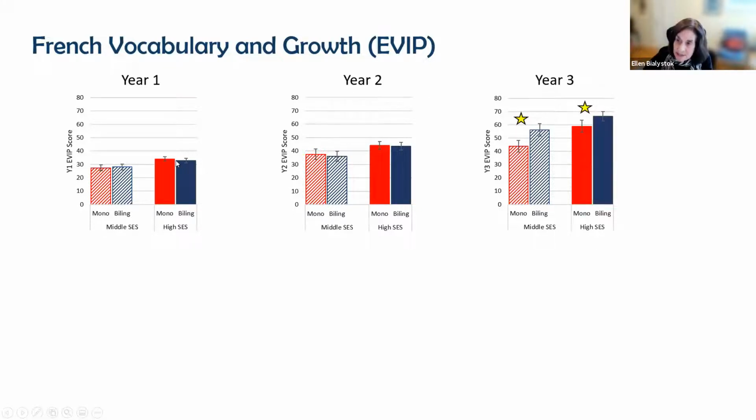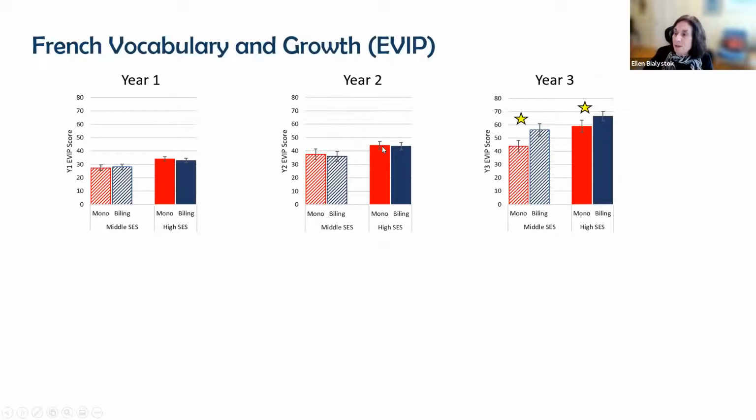Notice here, though, this is a significant and really interesting difference. The higher SES kids, right off the bat, are learning more French, right away. Now, there's no difference between monolinguals and bilinguals. But if their parents are more educated, they're learning more French. It's a curiosity, and I would like to know more about that.